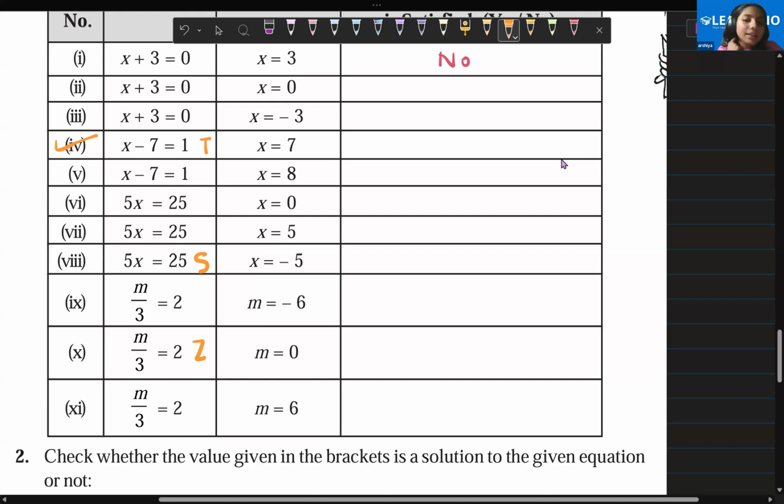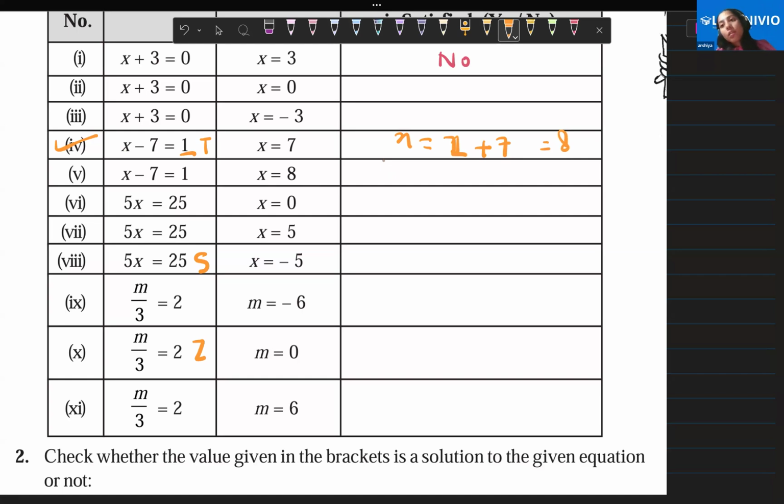Okay, but where did the other 7 come from, Tasmeen? It's 1 and 7. Where did the other 7 come from? Ma'am, I did x minus 7, so minus turns to plus. And then x equals 7, and then the 7 in the question, I just added them both. In the question, there's 1, it's not 7. Look at the question. It's x minus 7 is equal to 1. So x will be equal to 1 plus 7, right? That will be equal to 8.